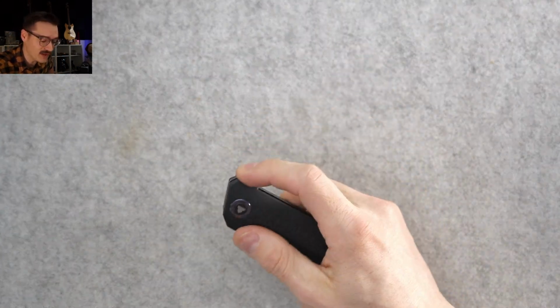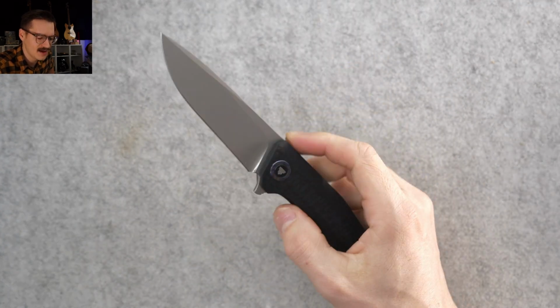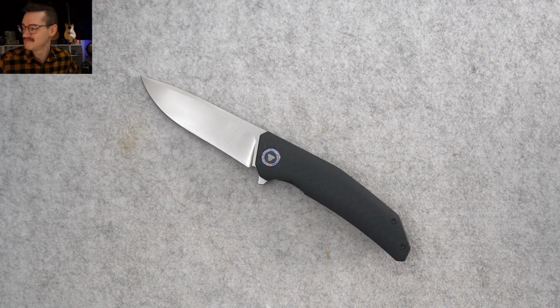Sick. Even though it's a flipper only, it's really well done, and it's a very clean, simple knife design that works exceptionally well. Like, I have no notes.